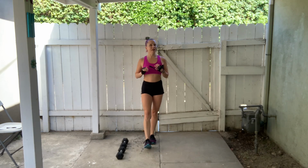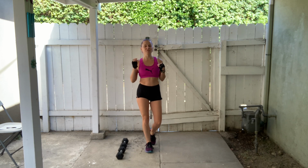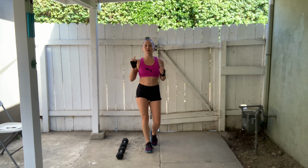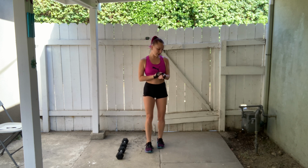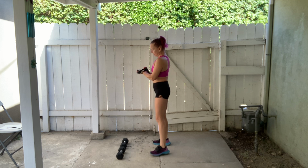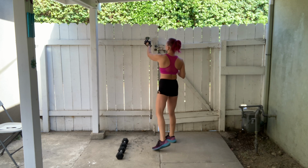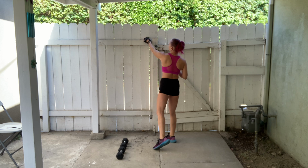All right, so my goal is to finish this entire workout in under 35 minutes today. I don't know if that's going to happen, probably not, but I'm gonna go for it. Just remember, especially if you're working out with the video, to go at your own pace and don't sacrifice your form for speed. All right, so when you're ready, let's go ahead and get into it. I'm starting my watch. And timer is set as a stopwatch. Starting my time right now. 3, 2, 1, and go.